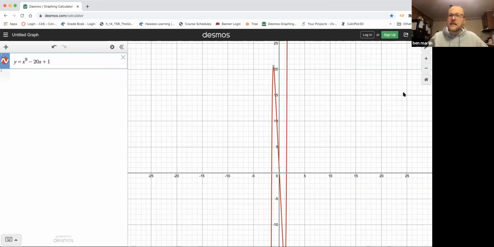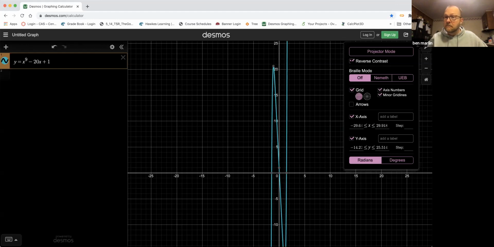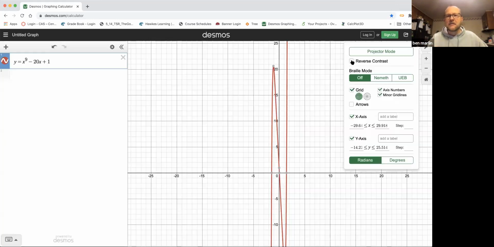So I need to know how to do something over here with clicking on, I'm assuming it shows you the pop-up window, but I don't know for sure. When I clicked on the picture of the wrench, it says something about projector mode and reverse contrast. I don't remember what that does. Oh, neat. Made things dark with the lights in the front. Doesn't really matter that much for what I'm doing.